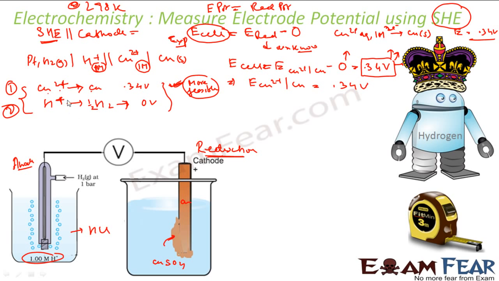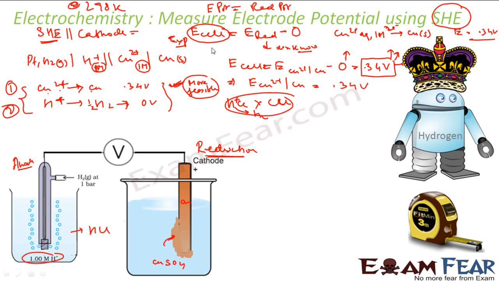Right? That means if I have HCl and I have copper, HCl will not be able to dissolve copper. HCl will not be able to dissolve copper because H+ is not strong enough to convert Cu to Cu2+. In fact, Cu2+ reduction is easier, say Cu2+ to Cu is easier than H+ to H2. Correct? Because for this to dissolve, H+ has to convert to H2. Then only the reaction will happen. That will not be feasible.